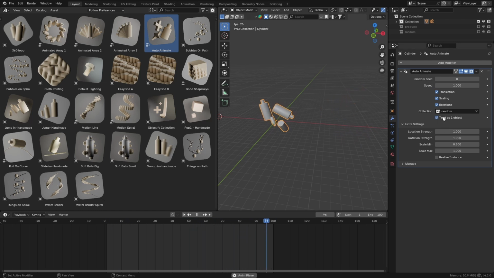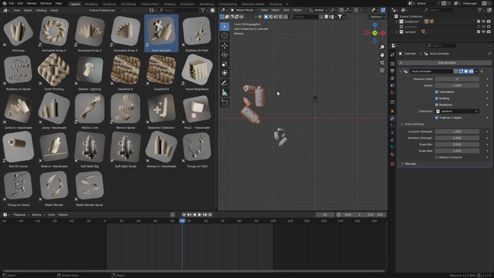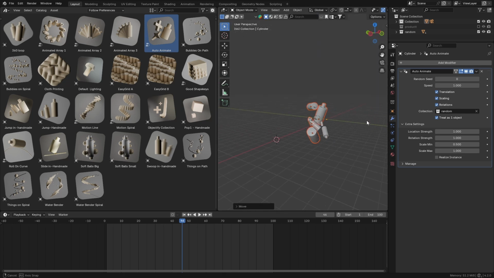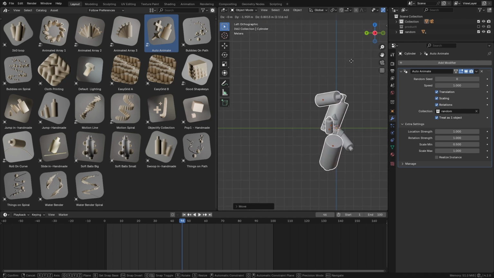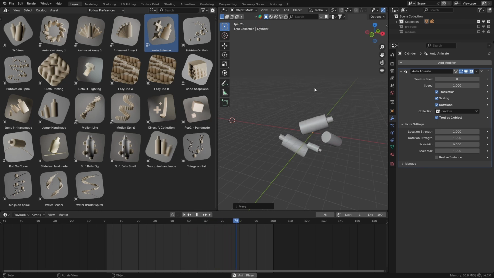And we have treat as one object. So if you want to treat the collection as one object, that's possible too, but it's gonna wobble around a lot because what we did here, random objects are not on the center of the scene. So if you want it to rotate correctly, you need to bring the whole collection to the center of the scene right here, and then it will rotate correctly. Now if I turn off the collection and play it, it's a little bit better, and it rotates to the center right there.